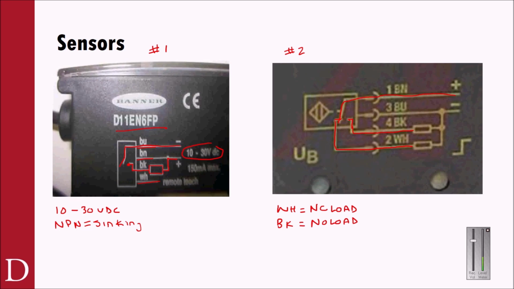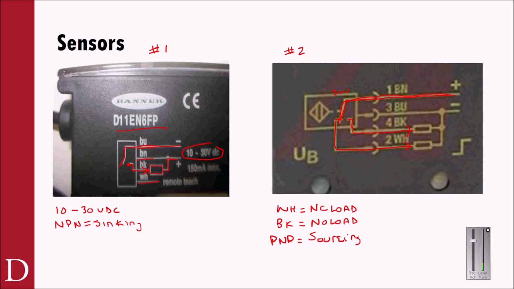But then the other thing to note is, what are we switching? Over here we are switching negative. Now we're switching positive is what we're doing. So the switch is right here, but it's positive that's being switched to the load, right? Where over here negative was being switched to the load. So we call this a PNP sensor, or a sourcing sensor. Sourcing because it goes to our source, it goes to positive, PNP, whatever you want to call that.